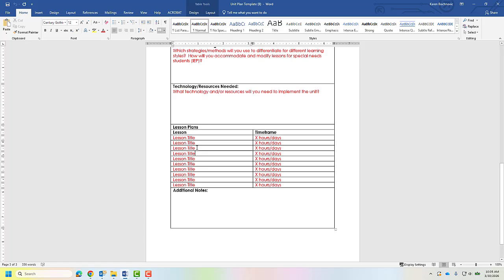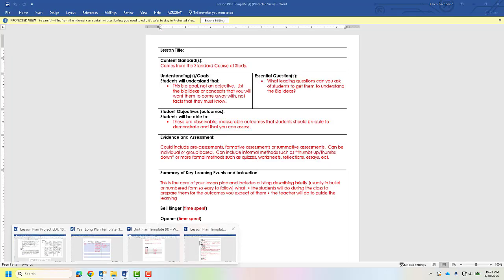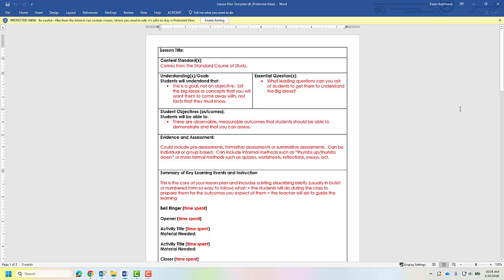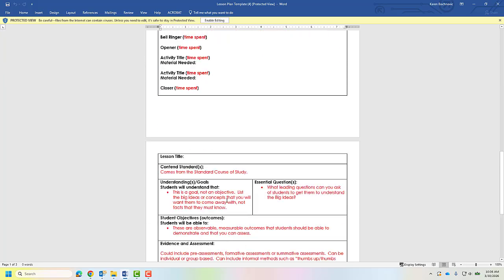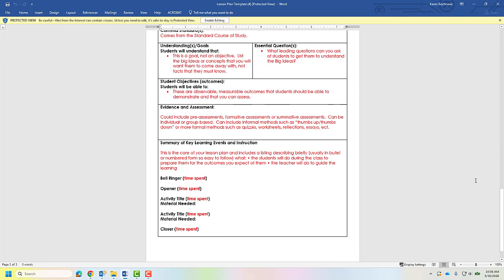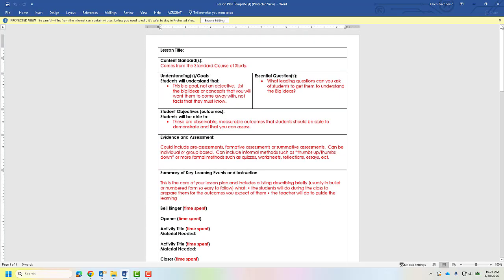But I want to know within this unit, how many lessons are you going to teach? What are their titles going to be? It does not have to be the same number that's written in red here. It may be less, it may be more. It's completely up to you. And then within that unit, I want you to choose 3 lessons and create lesson plans for those lessons. I'm not going to go over this because you've been doing it in this class. It's just we've been spreading it out. Well, now it's time to put it together. So create 3 lessons. The template is all the same for all 3. Again, delete what's in red, and you're going to include your information here.